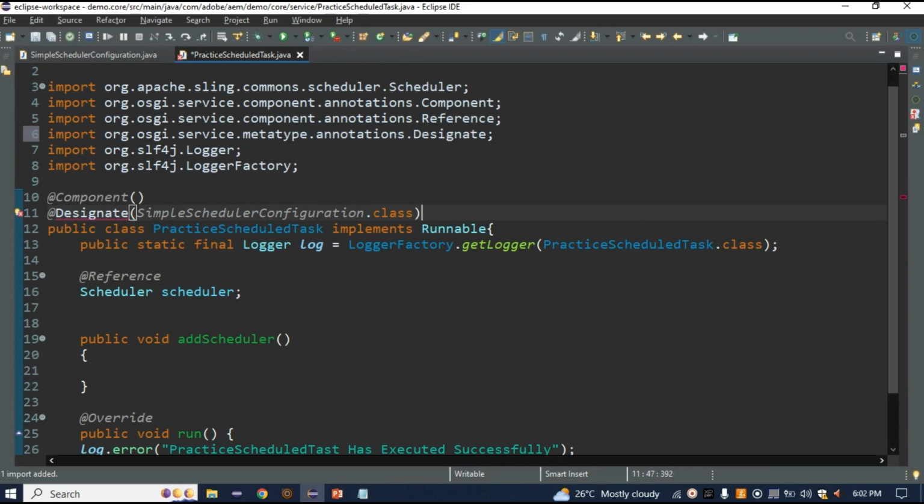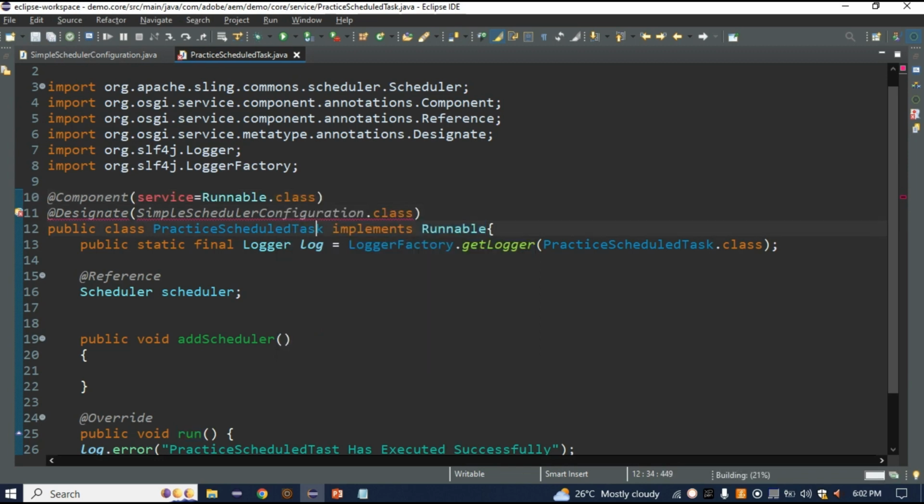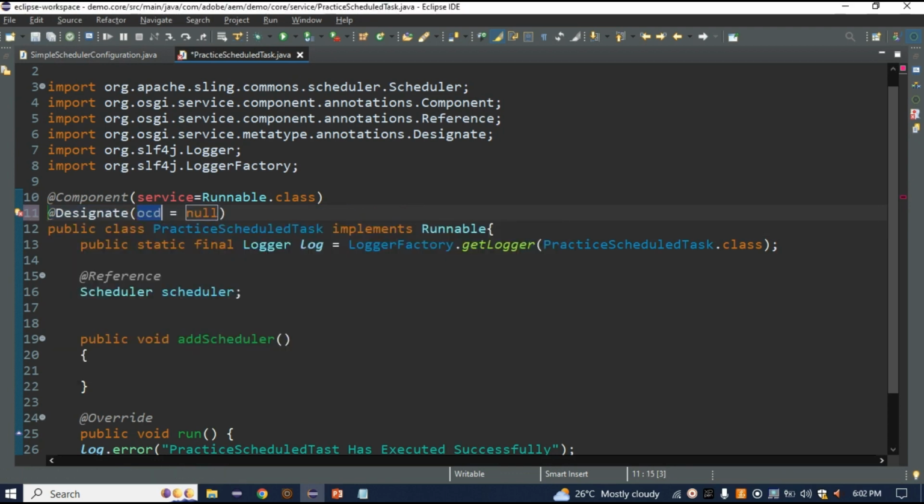We have to import this, and after that, once you have implemented this Runnable interface, we have to write inside this, that is service equals Runnable interface. Got it. Okay, why is it showing errors?